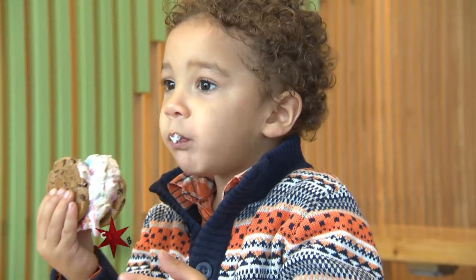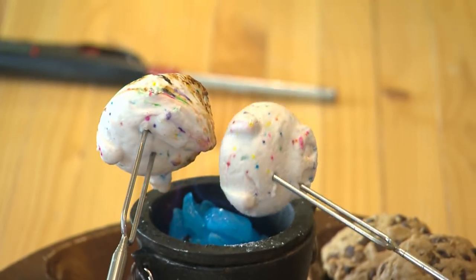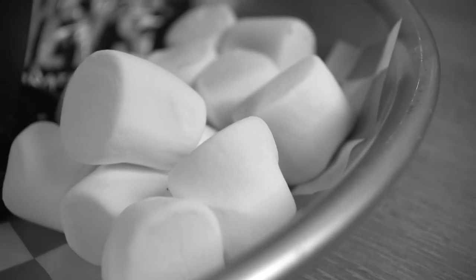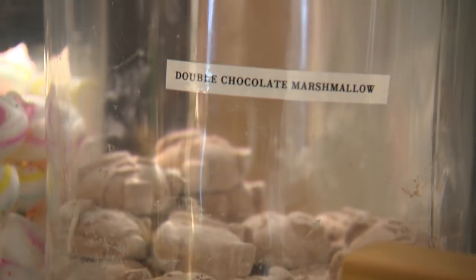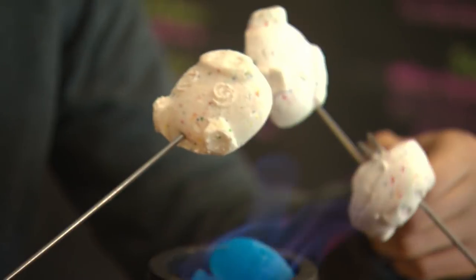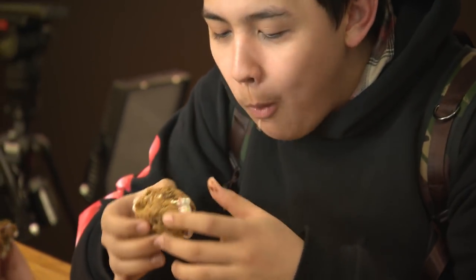I usually eat s'mores with graham crackers, and the cookie just made it way better. The marshmallow is different. It's not your typical marshmallow. You know, I had the chocolate chip cookies, but that chocolate right there really made it. It's nothing like store-bought marshmallows. Once you try them from scratch, you'll never eat store-bought marshmallows again. I feel like once I try a Nutella-filled marshmallow, it'll change your life. I think it will. Yeah, it might.